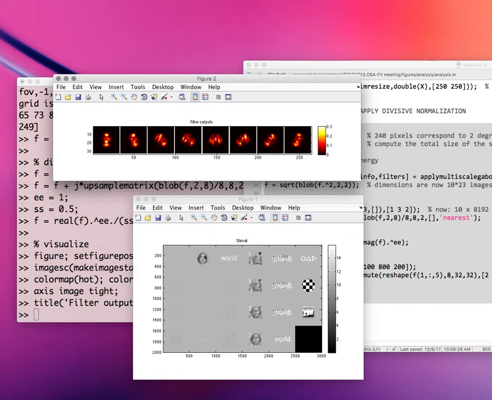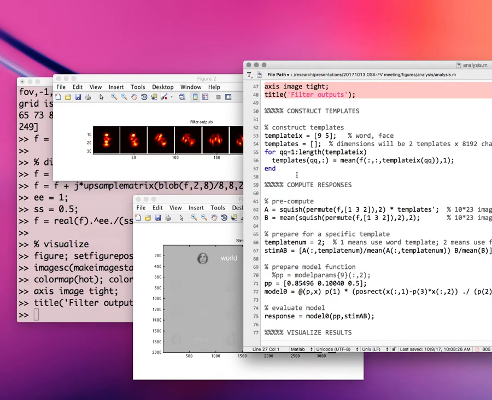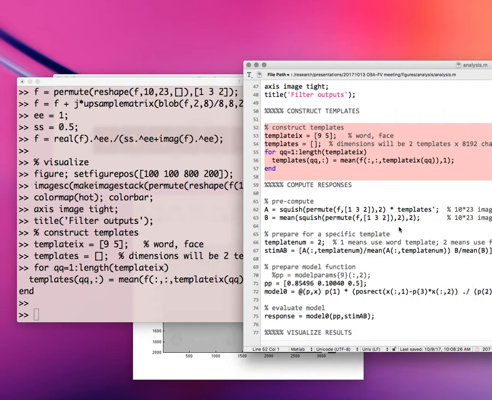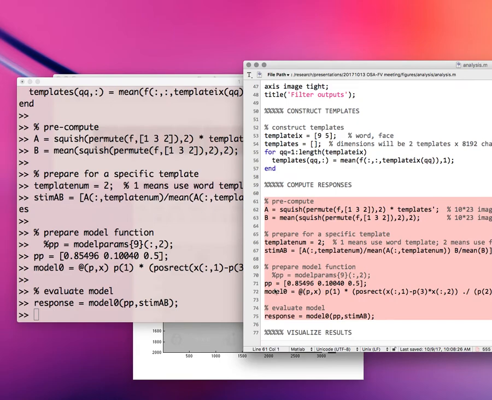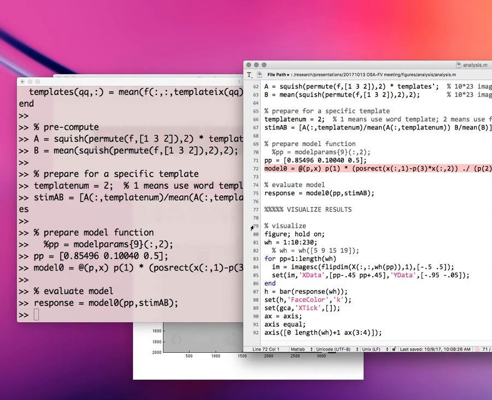This was performed to the face image, so this is the horizontal filter output, this is the vertical filter output, here are in-between orientations. So everything is sensible, everything works, and we'll just now continue to the rest of the model. We just have to construct these putative templates, very simple operations, and then basically do a little bit of arithmetic to generate a prediction. So if you notice here, this is the equation that you just saw, basically s dot t, and then a few simple subtractive and divisive steps. So I just ran it through, and now let's just look at the results.